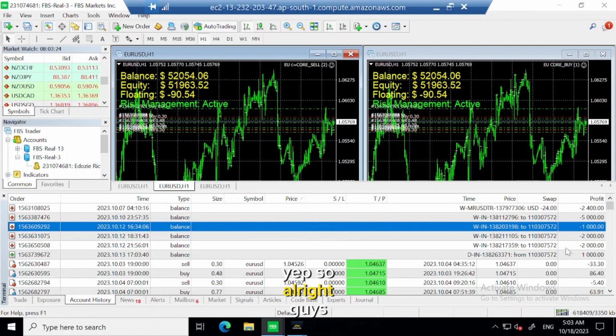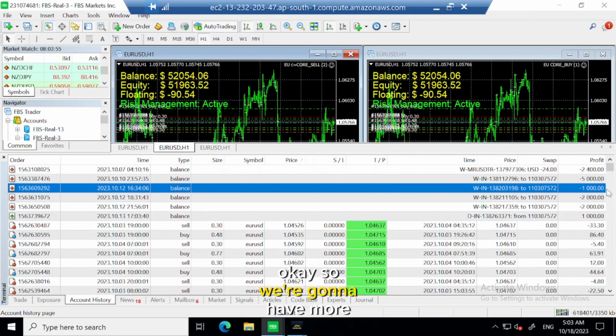Right here you can see all of this minus. These are all withdrawals made on this account, and they are withdrawals on profit, because this account started around 25k or so, and it's currently at $52 plus, probably about 60 or so, but a couple of withdrawals were made on this account. Let me quickly show you the history. Yeah, this is the history. Let me pull this up a little bit.